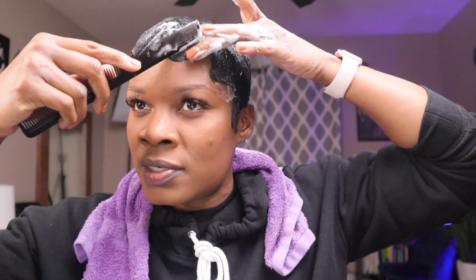Just adding a little bit of detail. These little details and waves and stuff is what allows me to not have to so much worry about going in and curling my hair with heat. It gives some personality to my mode. I personally love, of course I'm biased because it is my product and I have put a lot of blood, sweat, tears, and coins into building this moldy mousse, but it is an incredible product. It is not runny, it holds well, it dries with sheen.